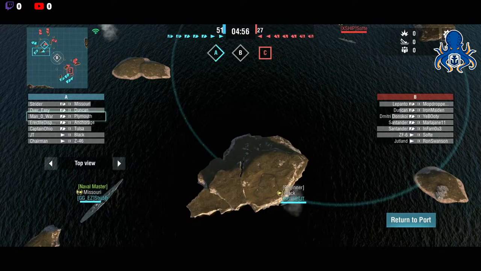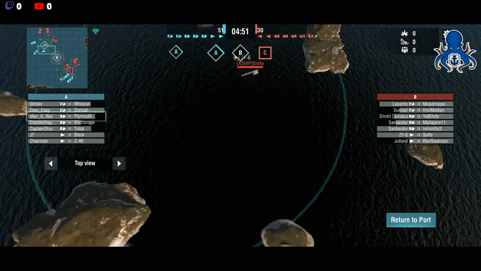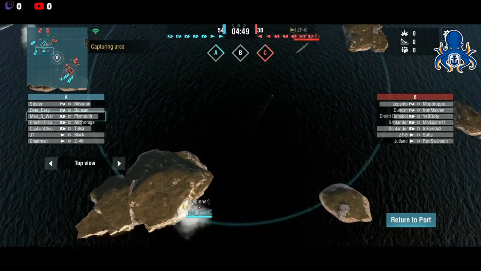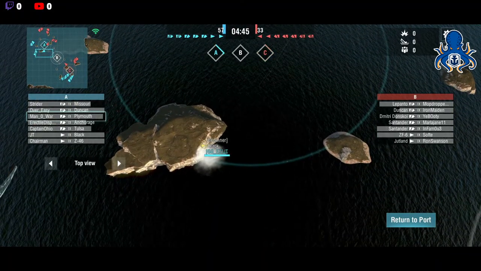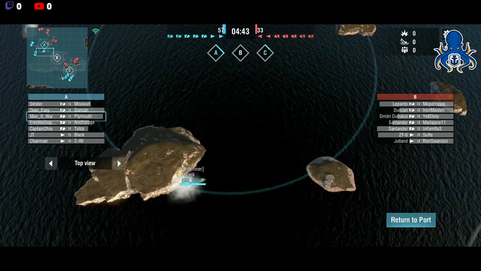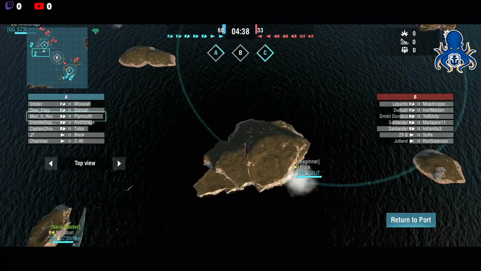CSX launching some torps onto the Missouri. Also taking that cap, but taking fire from the USS Black. Now the USS Black torps do hit hard, but they were very, very slow. But the main gimmick of that ship is having that radar.